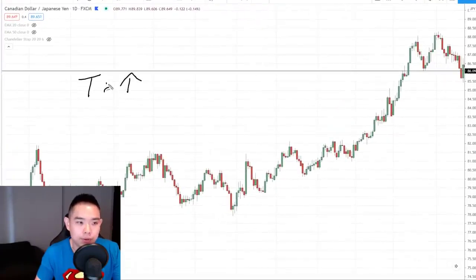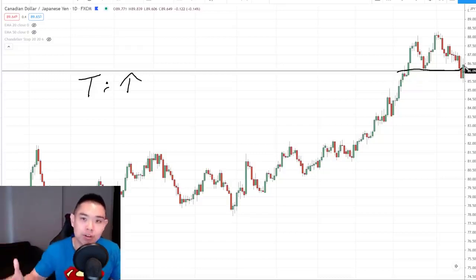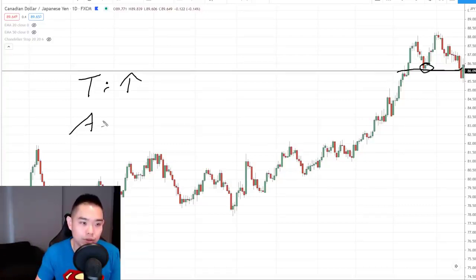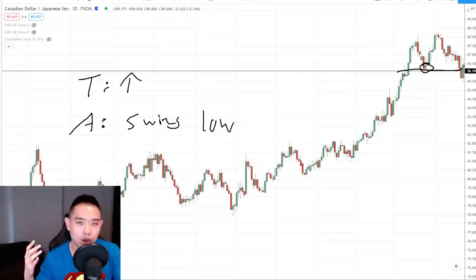And at this point, you can see the price has retraced towards this area of value. This is a concept that I've been hammering for years now. Area of value. You can use things like support in an uptrend, moving average, swing low. In this case, the price came into this swing low in this uptrend. And on top of it, this swing low has the confluence of the 50-day moving average.